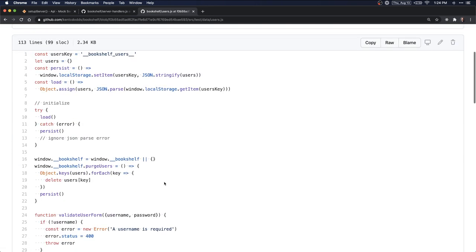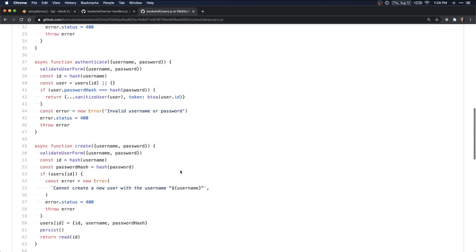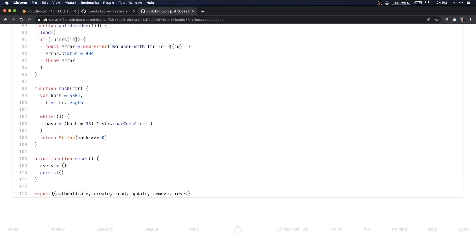So it's an in-memory database, persisted in local storage, that exposes all the typical functions that you would have for this type of database. So authenticate, create, read, update, remove, delete, and then a reset that would just clear out the database. The implementation itself doesn't matter all that much.